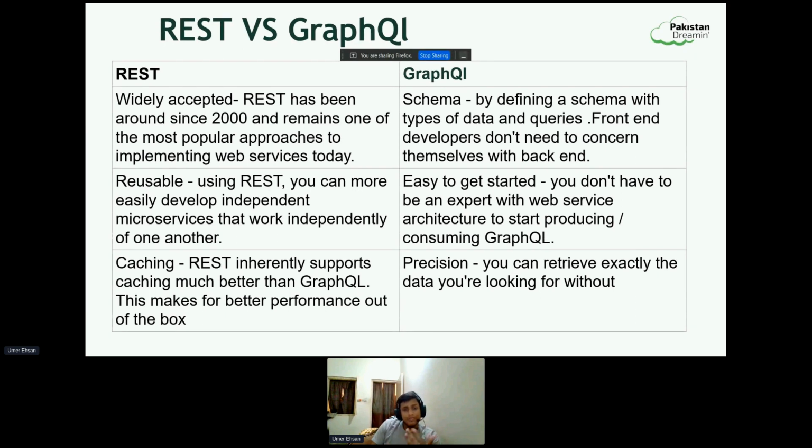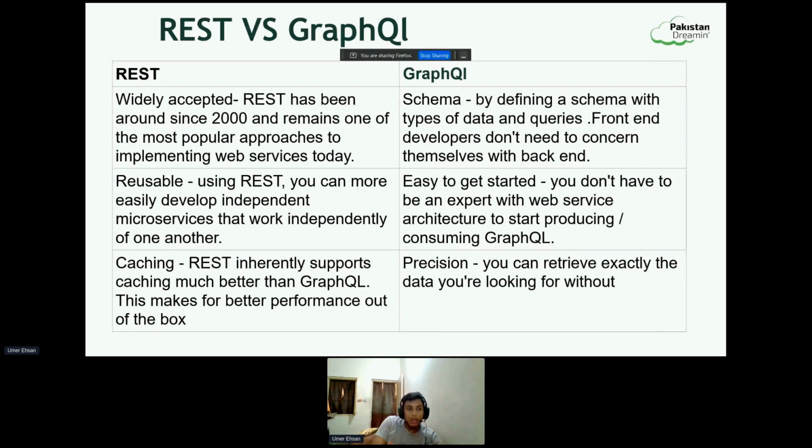The next defining feature is that the GraphQL API is relatively easy to start. It's really easy to get started. You don't have to be an expert in web services architecture or HTTP protocols, etc. If you literally Google how to start writing a GraphQL API, it's fairly simple.